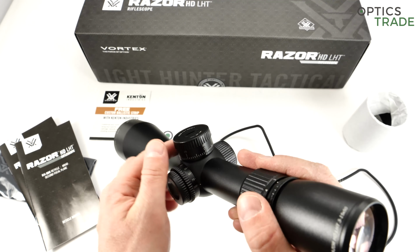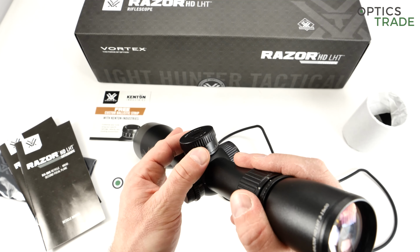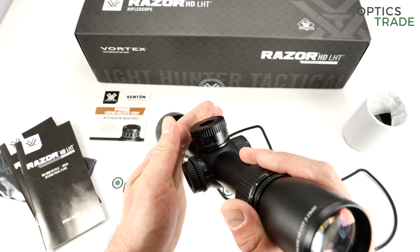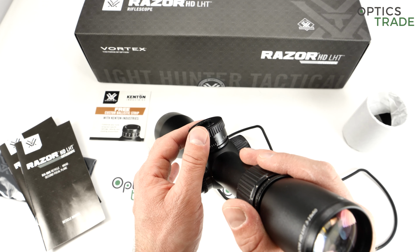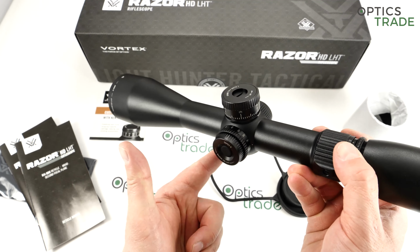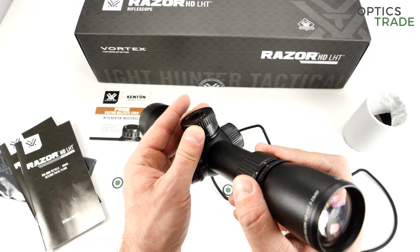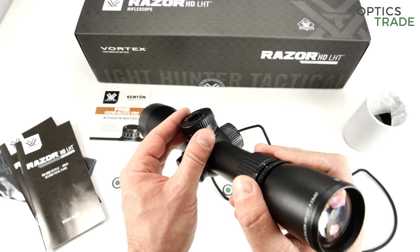Then we have the elevation turret, which has a locking function. Really nice. For hunters, this is a must. And normally it has 1 centimeter clicks. You can also get it with 1/4 MOA, and then you have a matched reticle with those clicks. But here, you can see 60 clicks in 1 revolution. So 100 clicks in 1 revolution or 10 mils would be better.